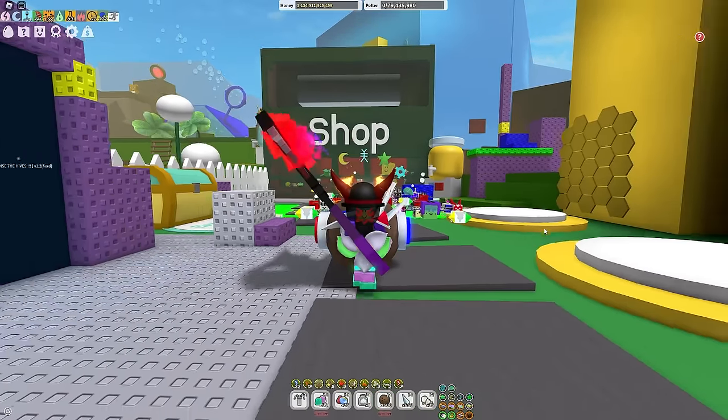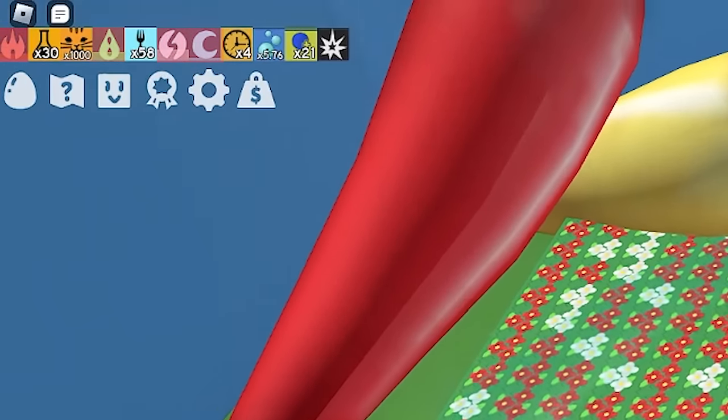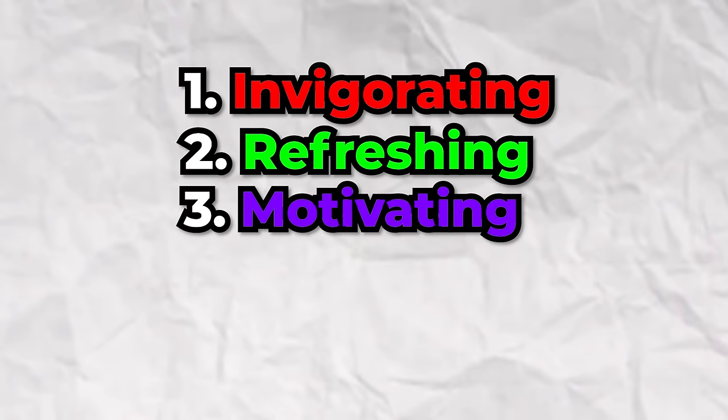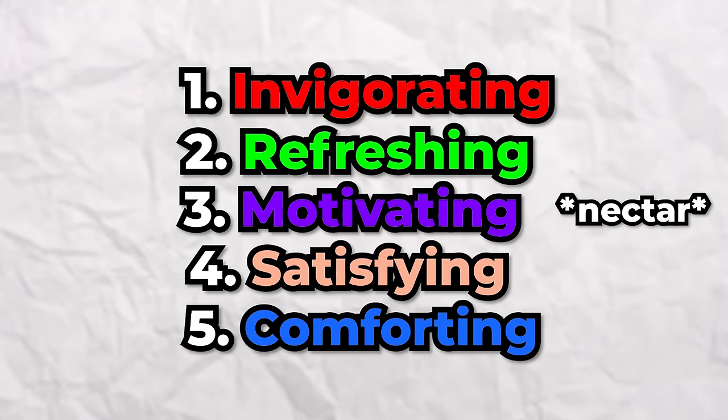So the first one we have is Nectar. Nectar is one of the most crucial items for boosting. If you don't have a good Nectar going, it's gonna be a rough patch for you. And the Nectars you want to get are the following. Number 1 is invigorating, refreshing, motivating, satisfying, and number 5 is comforting. These are the Nectars you want to get in order.